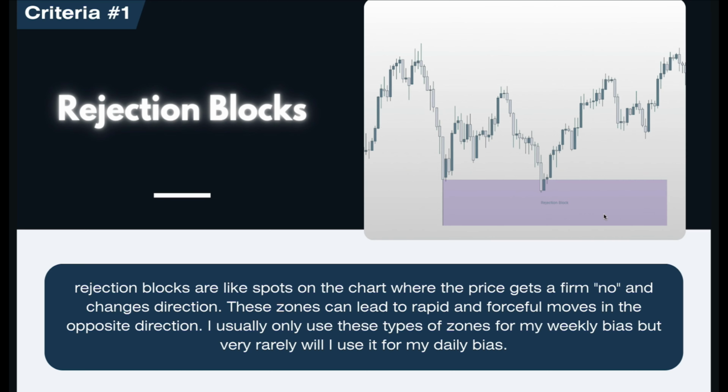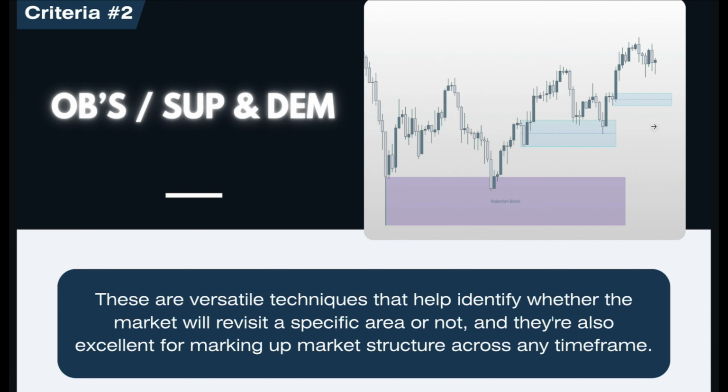The next one is order blocks and supply and demand. These are versatile techniques that help identify whether the market will revisit a specific area or not. They're also excellent for marking up market structure across any time frame. I'm pretty sure you and I can agree that that is very much true. And if you haven't seen my supply and demand or order block video, you must look at it.